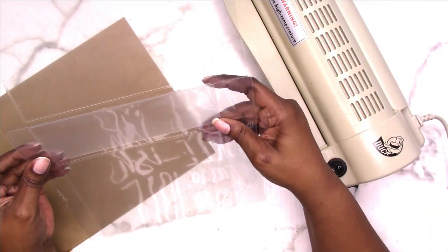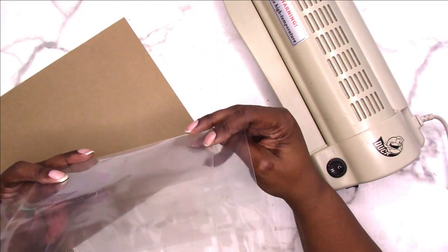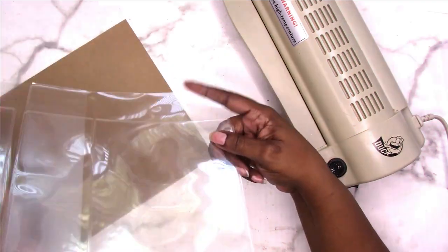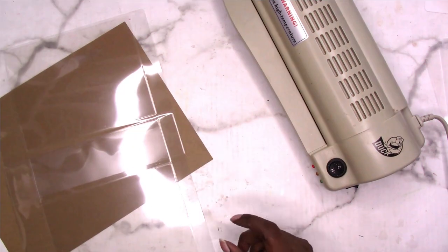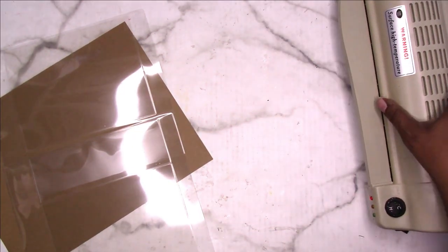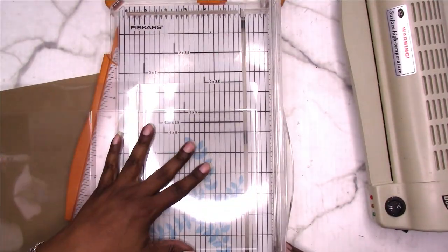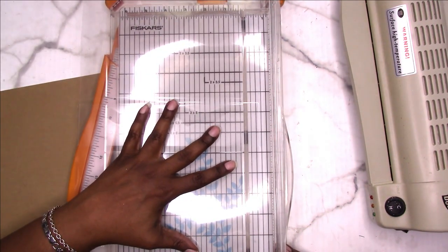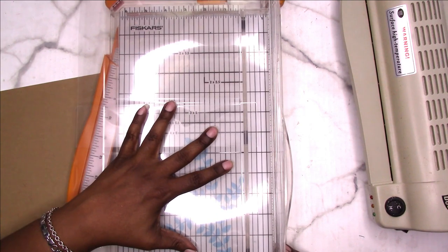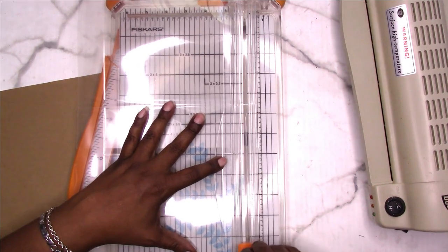So this didn't cover all the way over like I hoped it would. It did move a little, but it's not horrible. And I could make that on the back. So I'm gonna go ahead and trim it up and run it through again, because that's what I do. I'm not gonna be able to trim up the ends. So, and this is a little long for my paper trimmer, so I'm gonna have to do a little at a time.